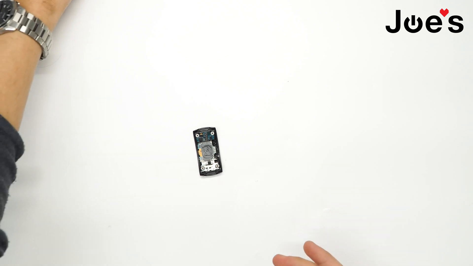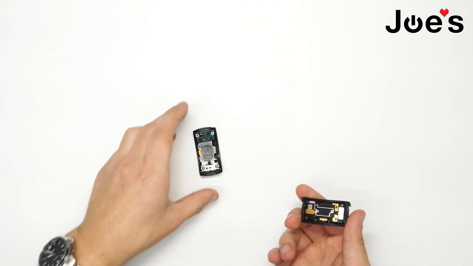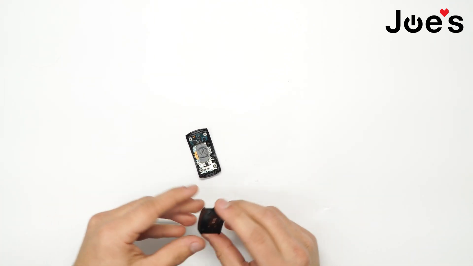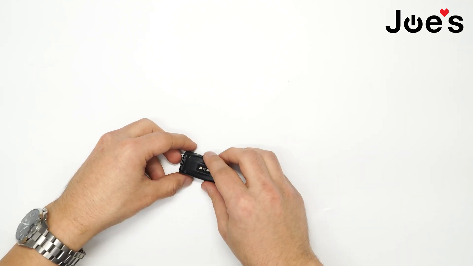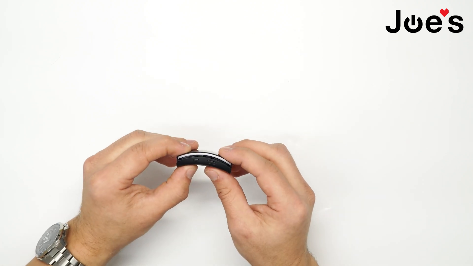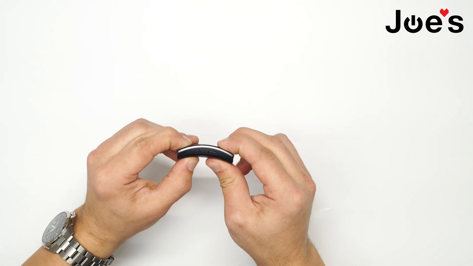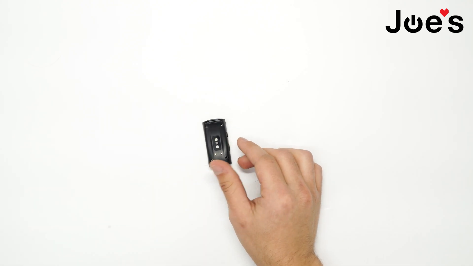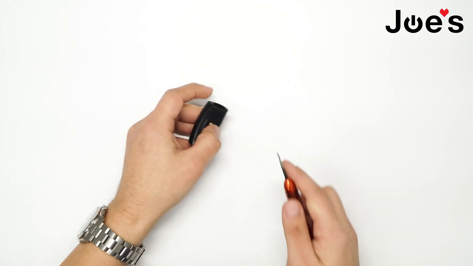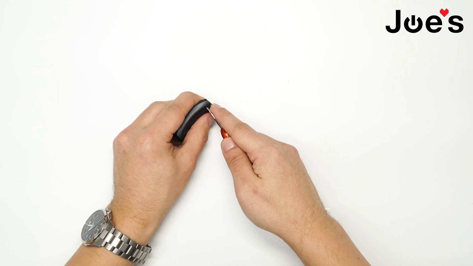At this step, you would clean anything if it needs to be cleaned—say if you've got residue from sweat or something in the housing areas here. You can clean that up; it'll make it a lot easier than doing it afterwards. Now we can just clip the back housing right in. We've got to put the screws back in, put the screw covers back on, and then put the bands back on.